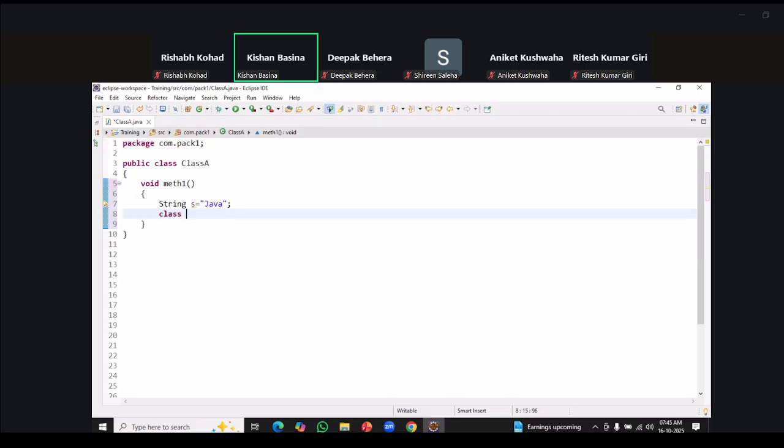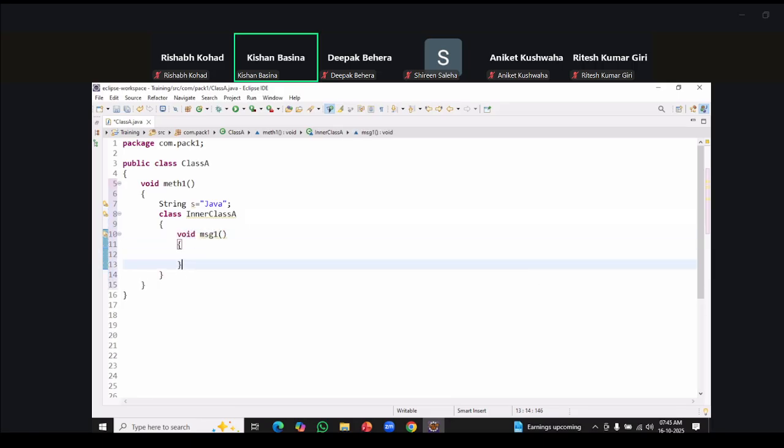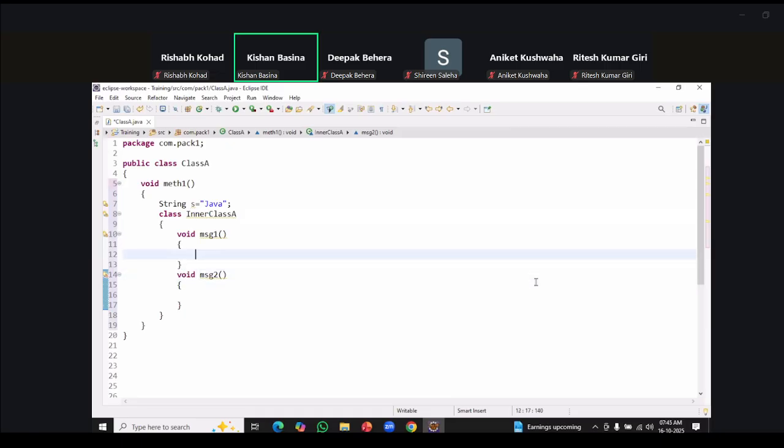Class InnerClassA. Inside this, for example, I write void message one and void message two. We can add any number of methods, and inside these methods we can use the local variable which is present in method one.